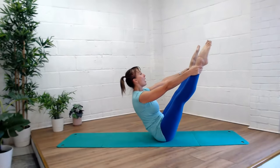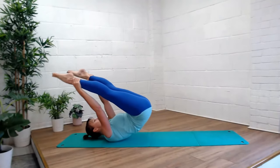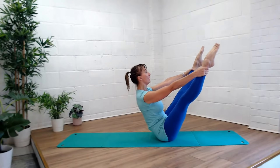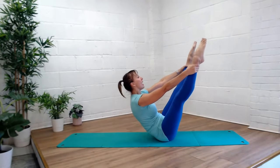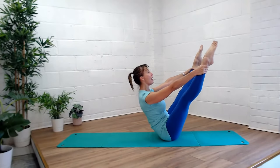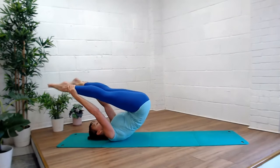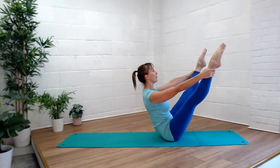And exhale up, use your shoulders, use all your strength here. Inhale, and exhale up. Inhale back, and exhale up, good. Inhale back, and exhale up. And last one, back, and exhale up. Try and hold the position. This is where we're going to end today. Hold it here if you can.